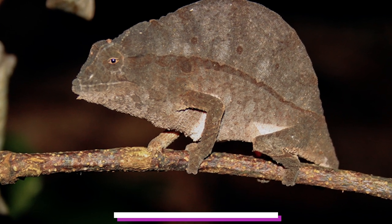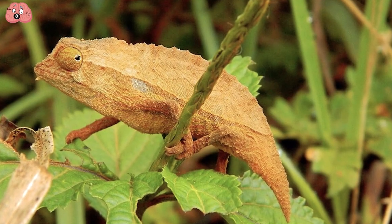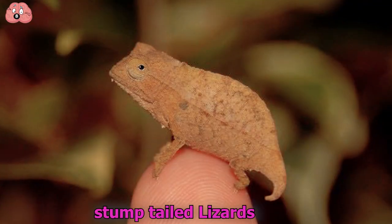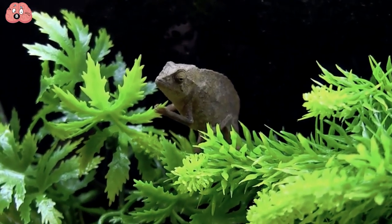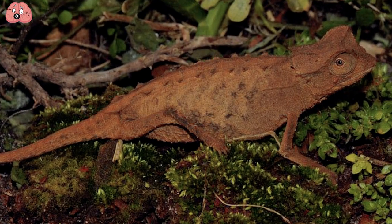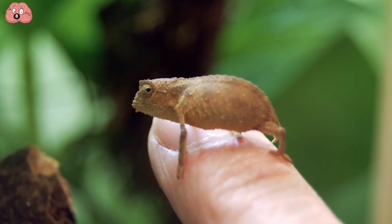Number 8: Pygmy Chameleons. If you're more interested in reptiles than mammals, consider the Pygmy Chameleon, also known as lizards of the genus Rhampholeon, or stump-tailed lizards. They can be as small as 1 inch long, and just like regular-sized chameleons, they can make their skin mimic the color of their surroundings. Combine that with their tiny size, and you better make sure you keep track of this little thing, or else you may never be able to find it again.